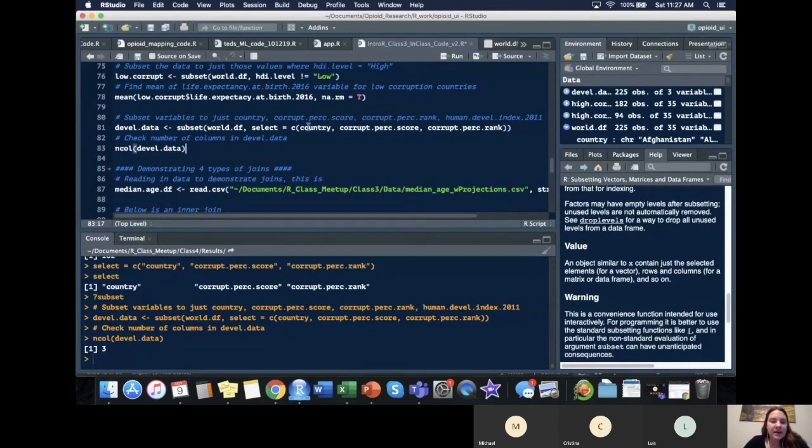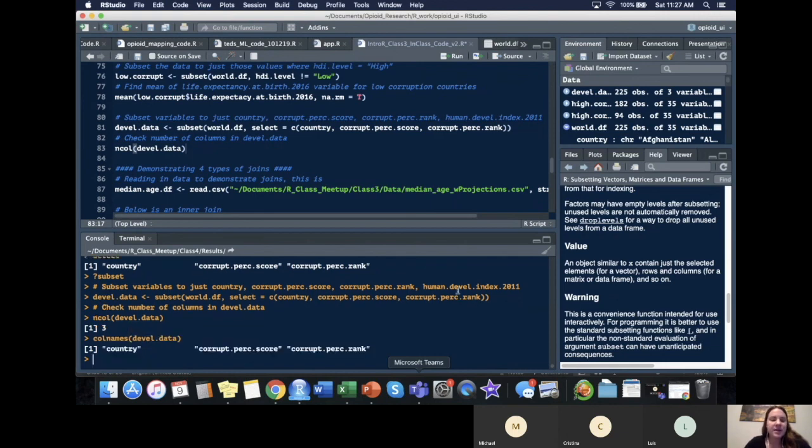So we are subsetting our data to these 3 variables, and we've checked it by looking at those number of columns. Say we wanted to check one more thing, just the column names, we could do that here, and it would tell us what the column names are. So that's one thing that is pretty useful as well. We are going to learn more about that in the next intro class.